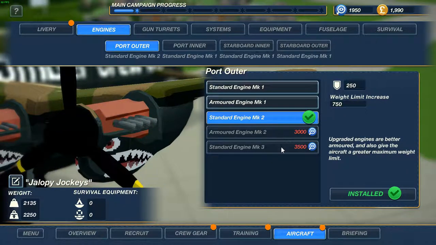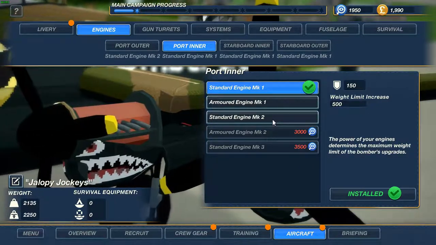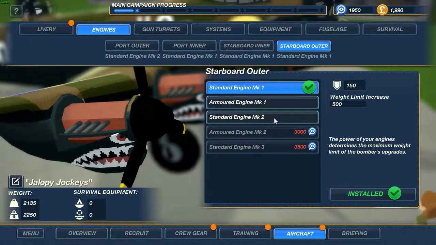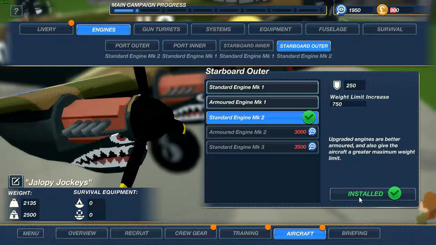Got the MK2 standard. Outer port, inner port, outer port. Also going to get the extra engine upgrade. Engines are better armored and also give greater max limit. So that's what we are going to do.